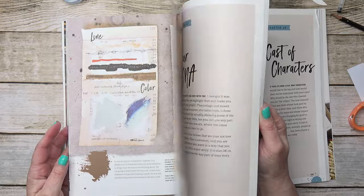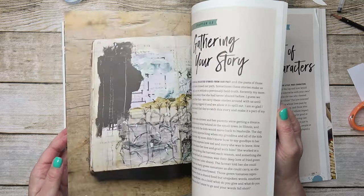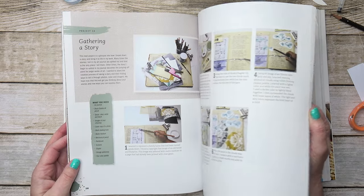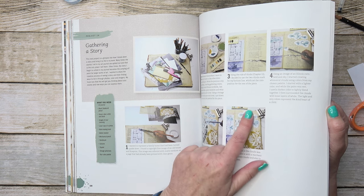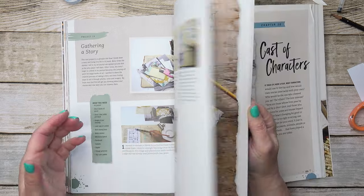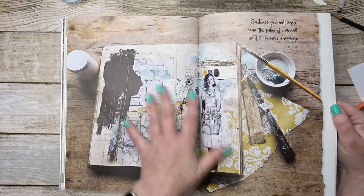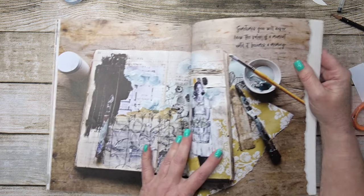I just love the photograph. So you will find this quite inspiring. Whether you do what she does or not, you will still see some pictures and think, oh, I like that. See, she's used ledger paper there. She's used a ledger, a whole ledger. That would be massive. And I just love this page. This is the one that's on the front page. But isn't that beautiful?